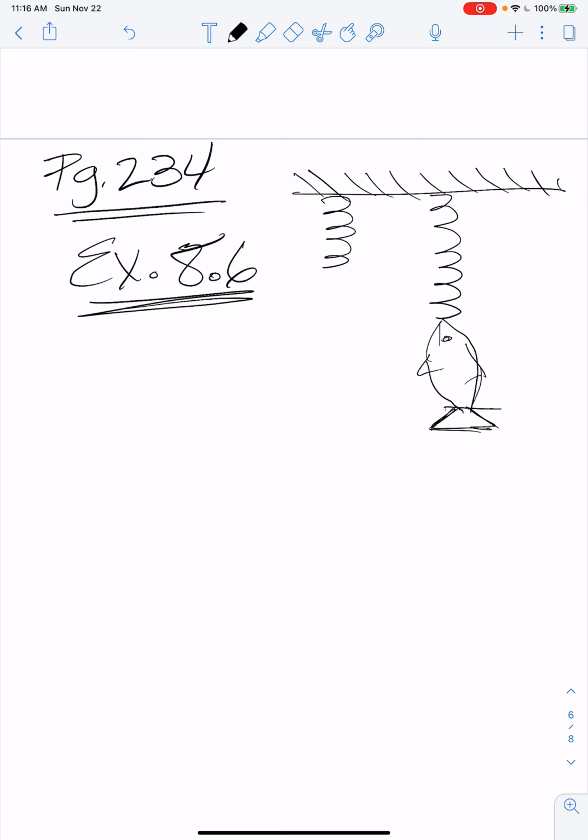And it says the spring's equilibrium length is 10 centimeters. Boom. 10 centimeters. Once again, we kind of hate centimeters. We'll worry about it in a second. When a 4 kilogram fish, I'm just going to write a 4 kg on this fish, is suspended from the end of the spring, it stretches to a length of 12.4 centimeters. All right, this is important right here, that this new length, I guess I'll just show you that, is 12.4 centimeters.